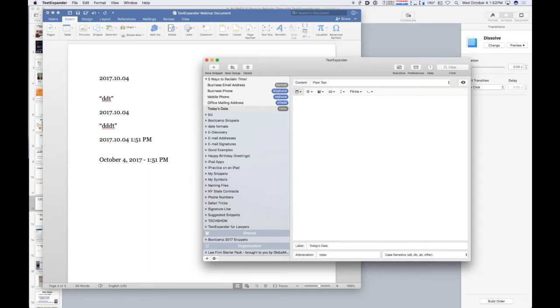Okay, got that. Now I want to put in the current date. How do we do this? This is the date magic here. There's a little drop-down box for the date macro. There's also a little timestamp drop-down here as well. But let's just go with the dates for right now. How do you want this to look?